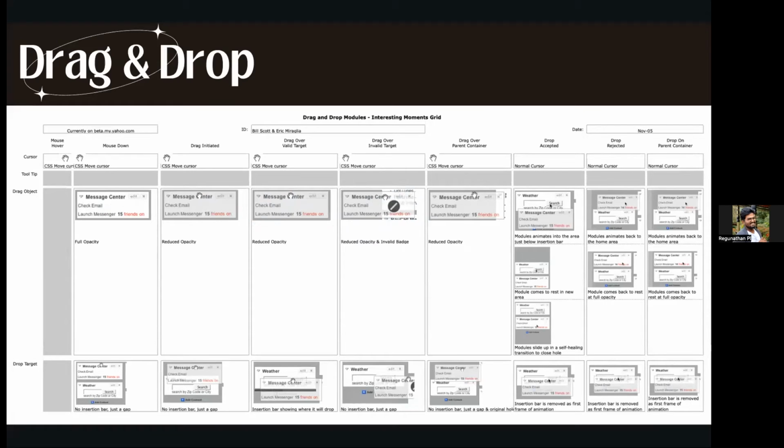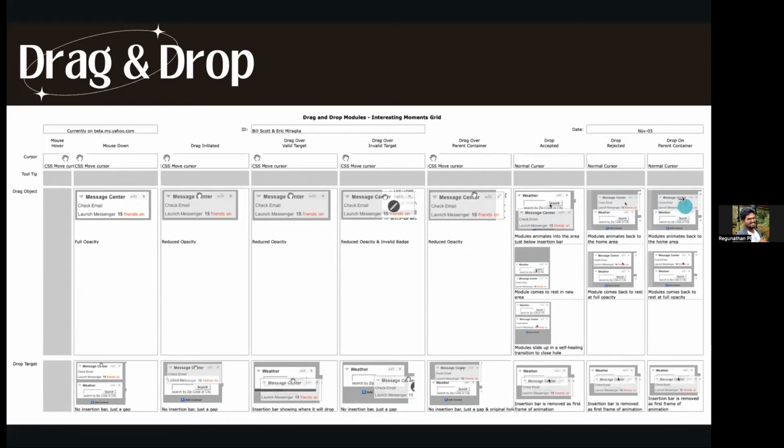So that is an invalid target. And the other one is where you can move that particular component, but it is moving the parent component, and so on. And if the particular component is accepted, then it goes back to the normal stage. And when it gets rejected, it looks like this.